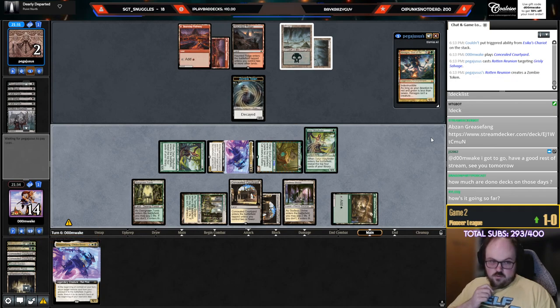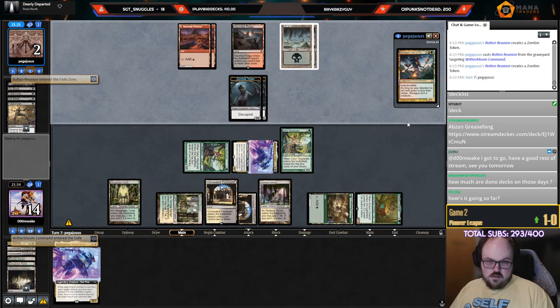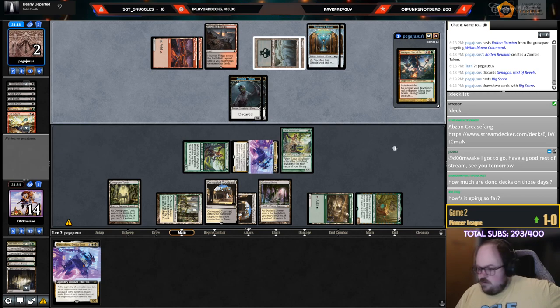Okay, so they can creativity a worm. Okay, but these things can't block, right? And they have the Xenagos in hand, so they can't kill me, right? The best they can do is put a worm into play. Sure, that's fine. How's it going so far?